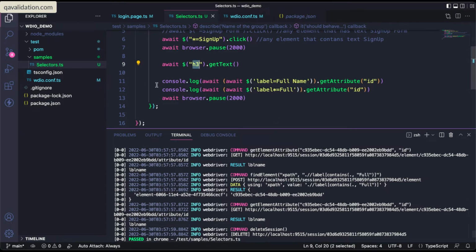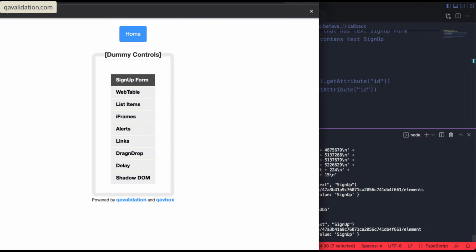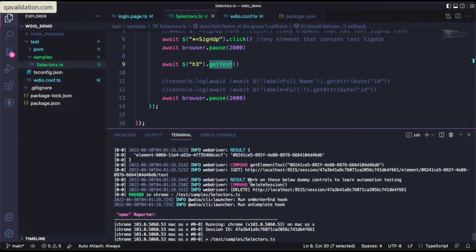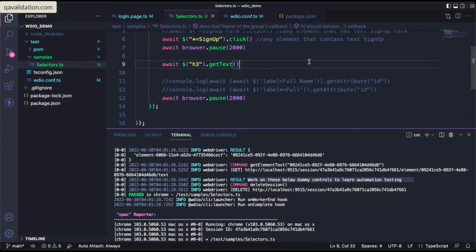Now let me run this, and for time saving I will be commenting this too. Let's see first if by using the history I can get the text or not. So I will run this real quick, and let's see if it printed or not. You can see this particular line is coming, which is similar to this line only. So it means that you can identify using tag name, and you can use input or whatever, but then it has to be unique.